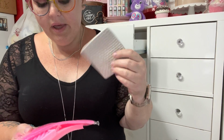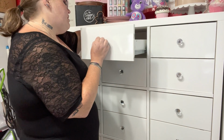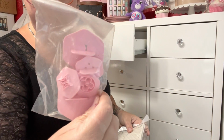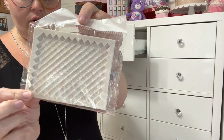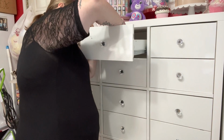I actually have not used this yet, but I have some little molds. Some of this stuff I have to put where it's actually supposed to go. But there's quilts and then mermaids. This is actually for a lattice, which I thought was really cool. And then tree bark. So a lot of this is just patterns and textures and embossing. These are actually, I have used these once. These are Louis Vuitton embossers. And then there's another quilting one. And there's a couple more in here.